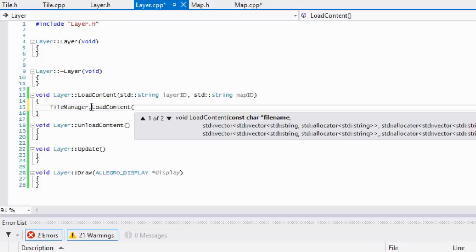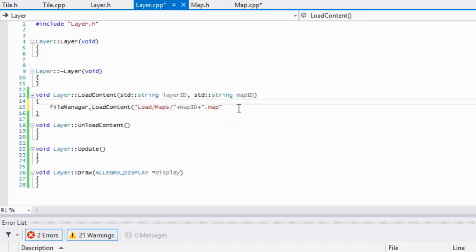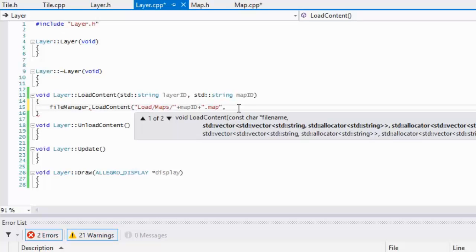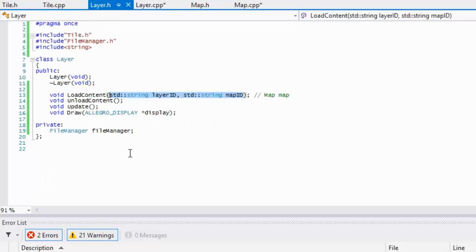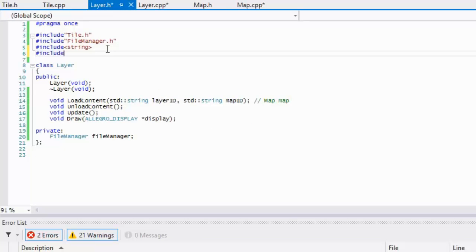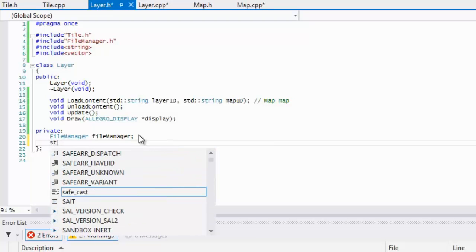Now our maps are going to be located in load/maps/, and then we're going to take in our map ID, and our map files will have the .map format, whatever. And we also got to create a vector for our attributes and our contents. So let's just create those quickly.